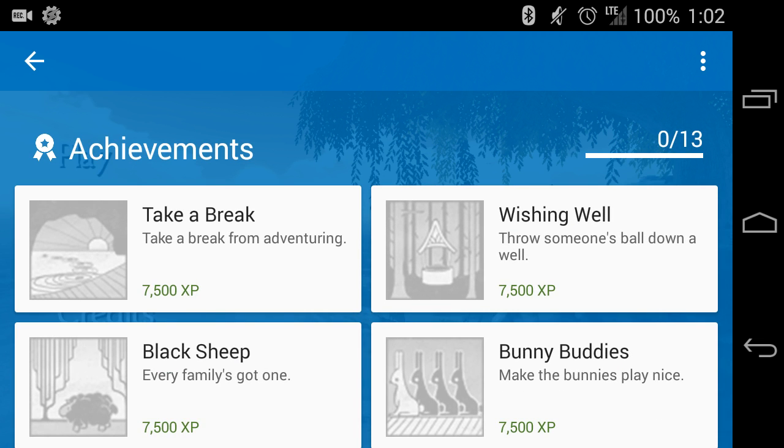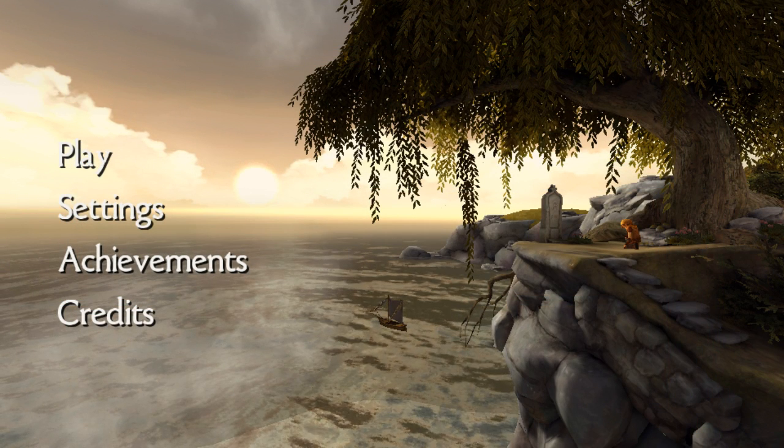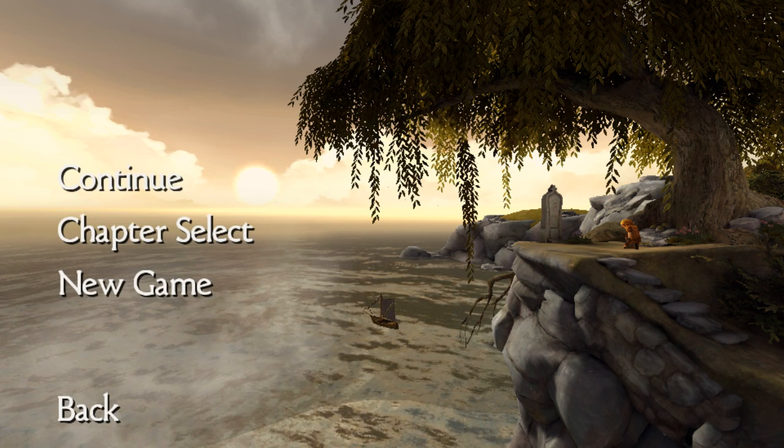So it does tie into Google Play Games on Android, and I'll assume Apple Game Center or whatever it is on iOS for the iOS version. That's pretty much all there is as far as settings go. So when you hit play, you'll jump right into the game.